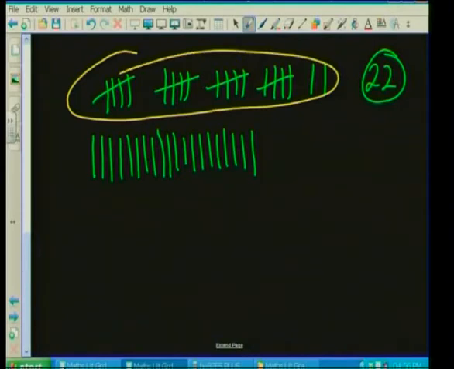Rather than that, because now we've got to count. 1, 2, 3, 4, 5, 6, 7, 8, 9. Oh, did I include that? Oh, no, let me start again. 1, 2. Do you see it can get so confusing? So that's what we call a tally.